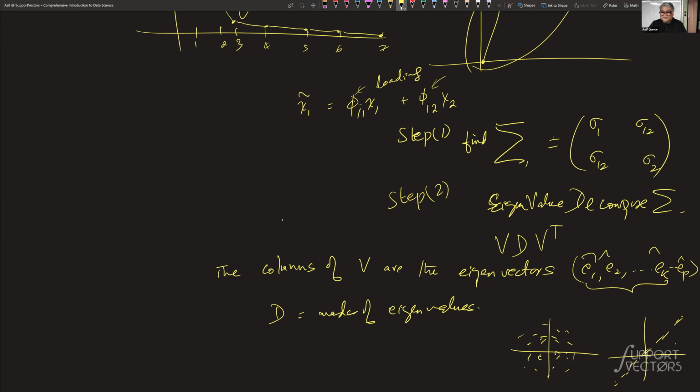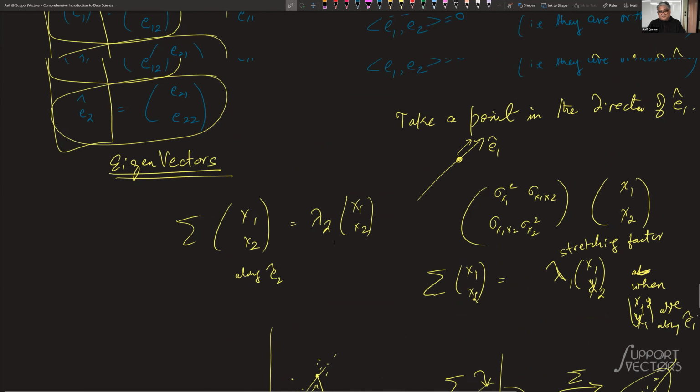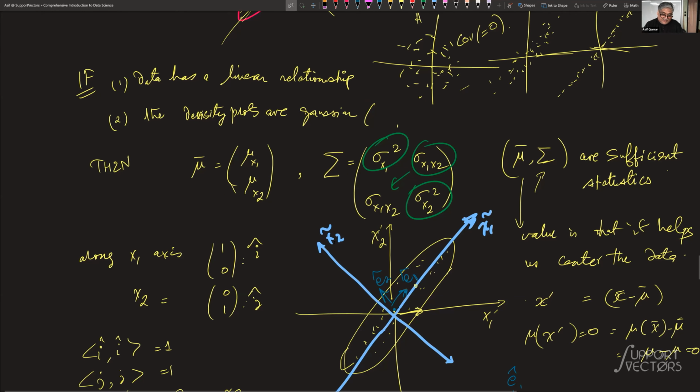Right. Yeah, that's why I was a little confused. When you were explaining, you started with noise and then it becomes linear, I mean, the principal components come and it becomes a signal. No, it doesn't. See, look at this data. What you are saying is E1 is the direction of signal, E2 is the direction of noise, right?